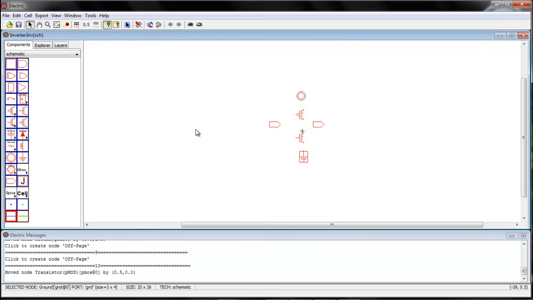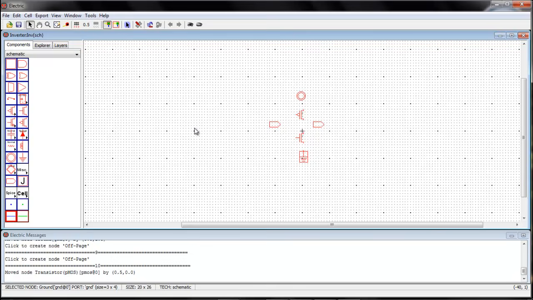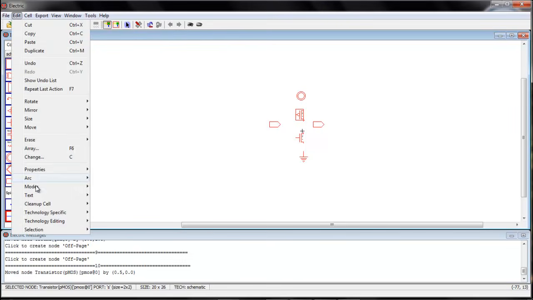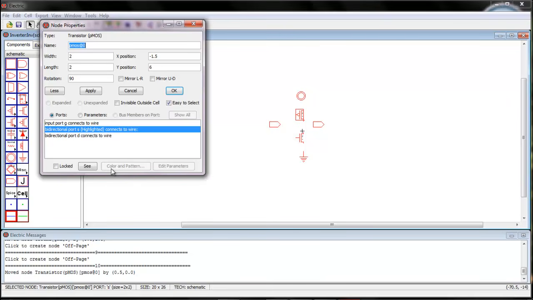To align it, you can just turn on the grid, Ctrl G, so that it will be better to align, or else another option is to open the object properties: click on the object, then go to cell, edit, properties, object properties. Here you will see the X position and Y position. Other object properties are width and length, which we will be adjusting now, but first let us just adjust it in a proper way. So the X position is 1.5 and Y is 6.